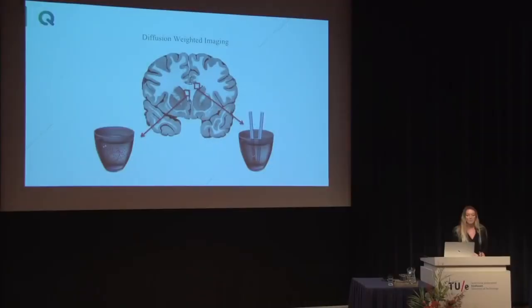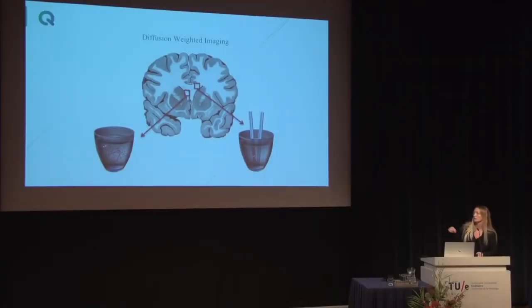Another sequence, which I'm an expert in and finished my PhD on, is called diffusion-weighted imaging. And Remco and Luke already talked a little bit about it. But the concept is simple. The math behind it is complex. There's a lot of math and image processing. But the idea is that the brain has a lot of water, and this water is diffusing. In the parts where there's no structure, like the ventricles, it's similar to this glass of water on the left side that doesn't have straws. And there the water diffuses randomly.